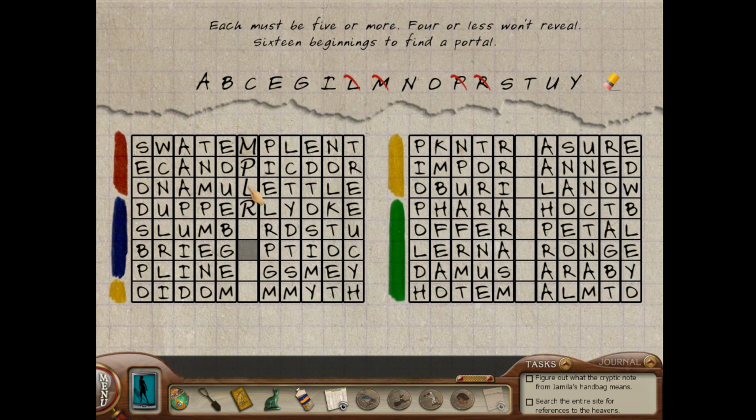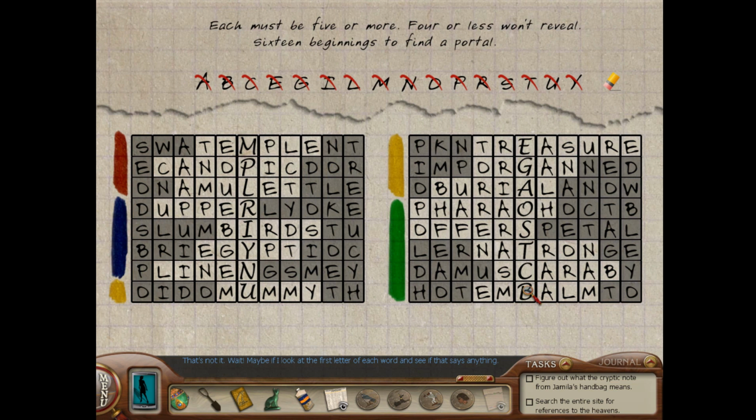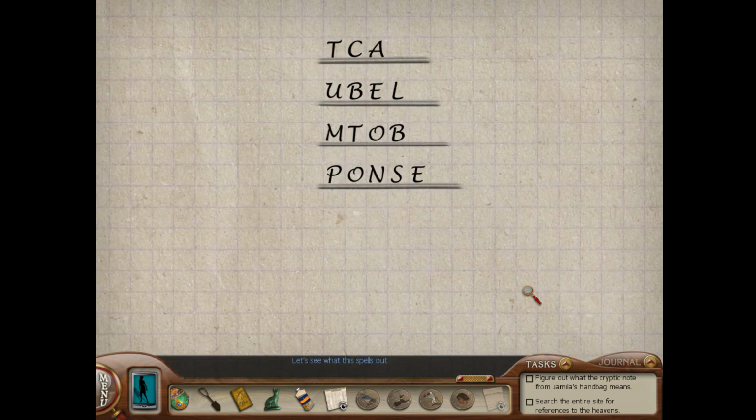Up, that's upper, and birds, Egypt, linen, mummy, obviously, treasure, organ, burial, pharaoh, offers, natron, scarab, and embalm. That's not it. Wait, maybe if I look at the first letter of each word and see if that says anything. Let's see what this spells out. Okay, unscramble the letters.